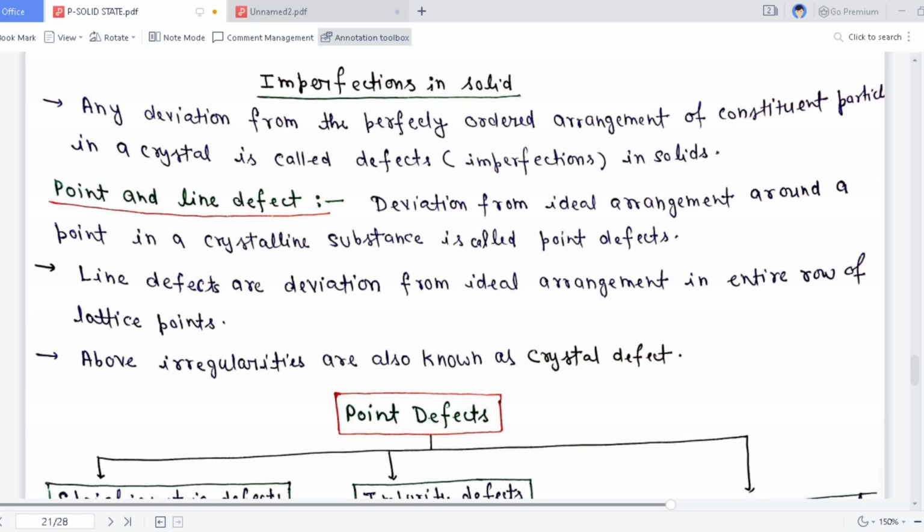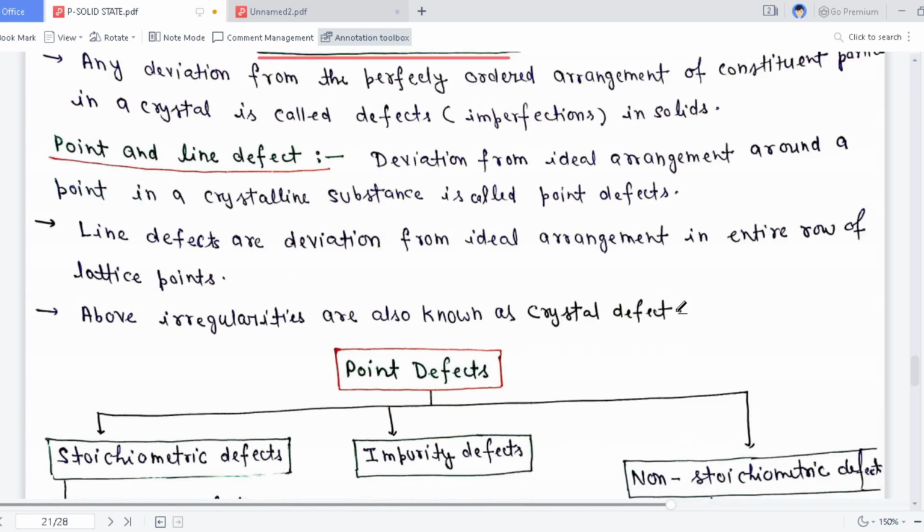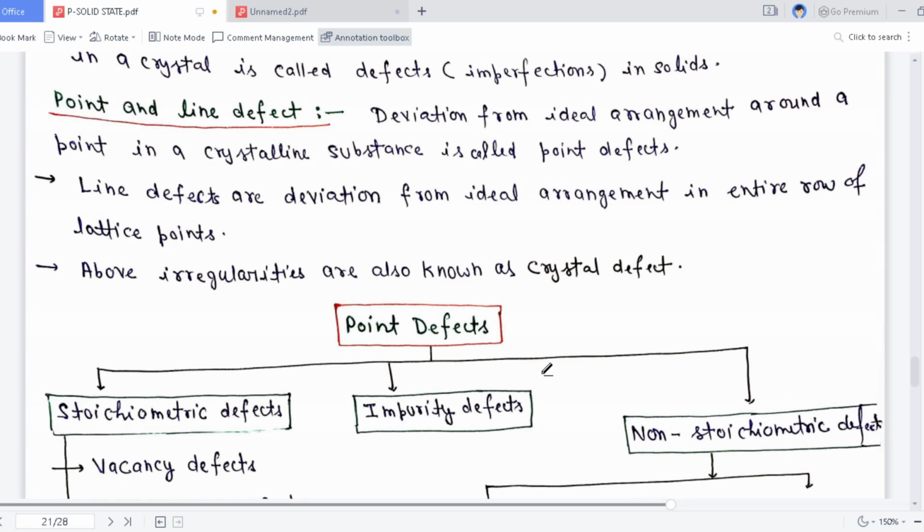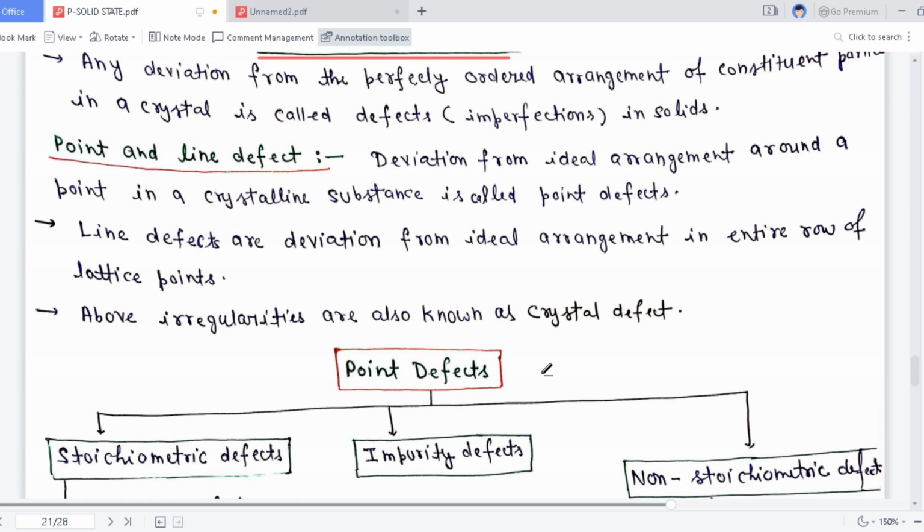Alright, so here we go. Now we will be looking at the imperfections in solids. One more thing: at the end of this part, I guess part 4 or part 5, I will be giving you a bunch of objective questions which you can do very easily. It will just be here, because I really cannot share it in the description due to copyright issues. So make sure you check it out.